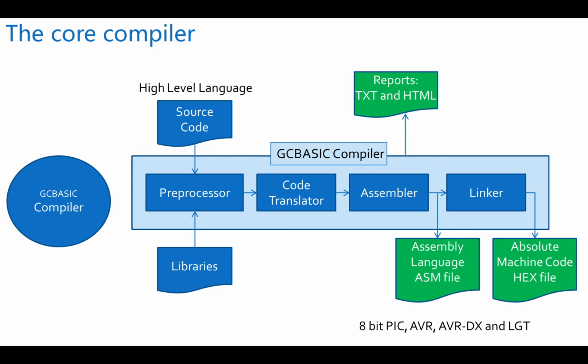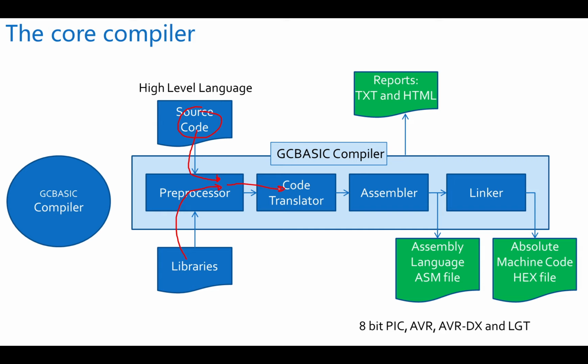But when you press function key F5 or make hex, whichever way you choose to compile, you go through what's called the core compiler. And the core compiler is a bit like this. We take your source code and we do what's called pre-processing, and we pull in the libraries at the same time. They're pulled in automatically, creating a contiguous block of code. It goes through a code translator, and that translates all your code into a middleware construct. So, a really good example: if you had multiple instructions on the same line, the code translator would separate those all out and make sure they're all valid. It will do a lot of translation of all the constants to their real values.